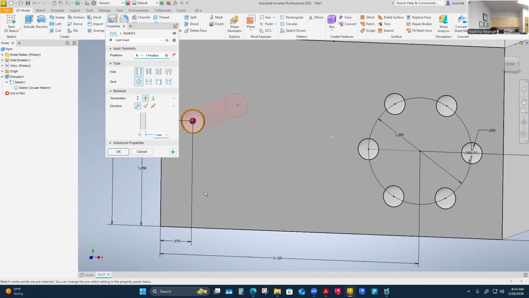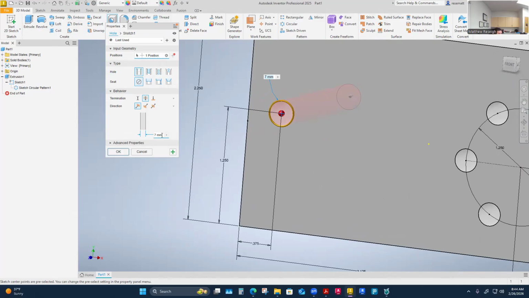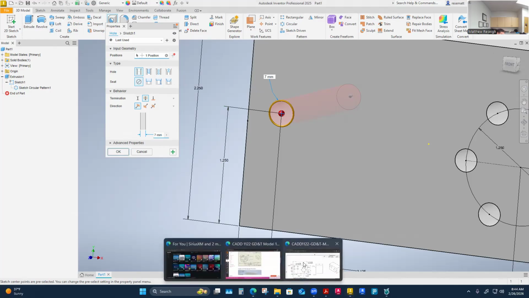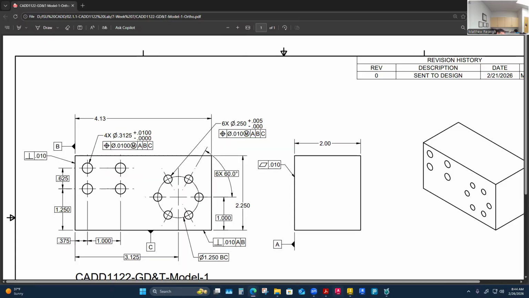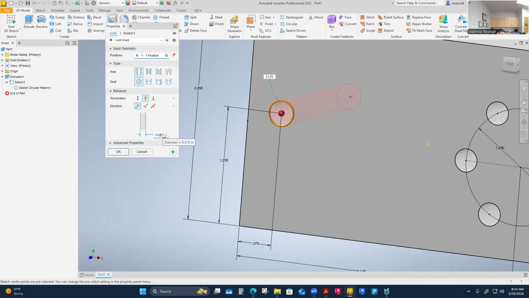All right. And I just need to set a size for this. It looks like I was on a metric template last. That's kind of weird. I hope I'm not on a metric part. I shouldn't be. The last time I used this was a metric one, I guess. I can't remember what size these holes are. Oh, 3125. That's why I can't remember. It's kind of an odd size, 0.3125. And I'm going to put it through all, because it goes all the way through my block. Of course, I can modify how far it goes if I needed to, but this one is all the way through.